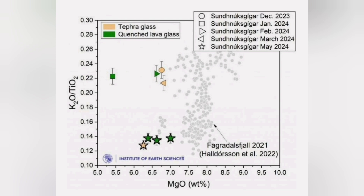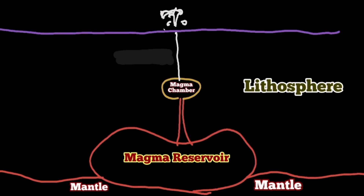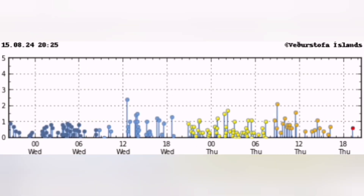Analysis of basaltic lava from these Svartsengi eruptions shows two patterns, two groupings. The eruptions from May and June 2024 are actually similar to what happened at Fagradalsfjall — they're coming from a deeper source, 12 to 15 kilometers down. Every time an eruption happens, we need earthquakes to soften the magma and make it fluid enough to flow, like shaking a ketchup bottle.